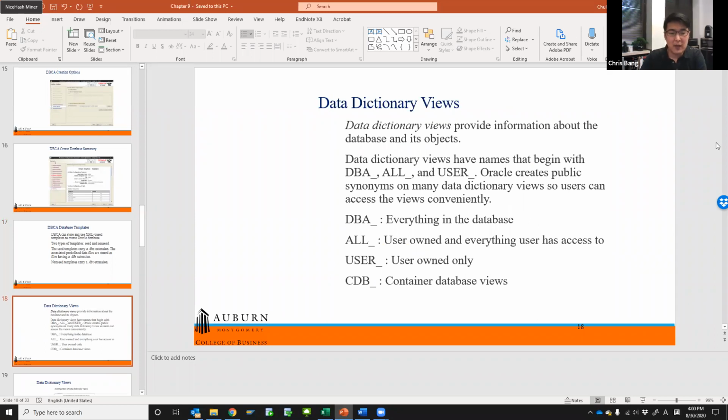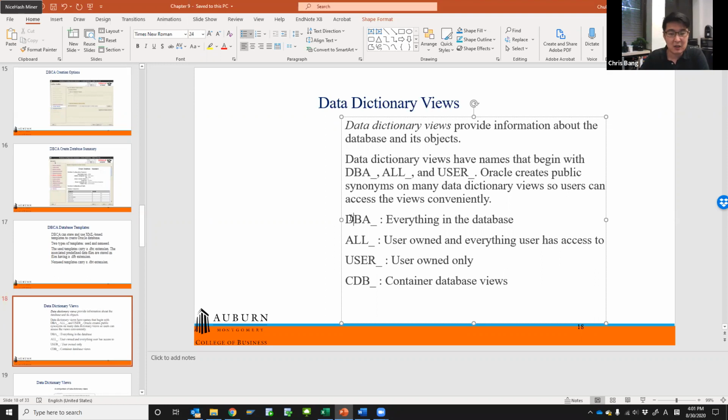So next step is what data dictionary is available. Once you create a new database, you should be able to log in as a system admin or Oracle admin, and the next step, your second assignment, is creating a super user.